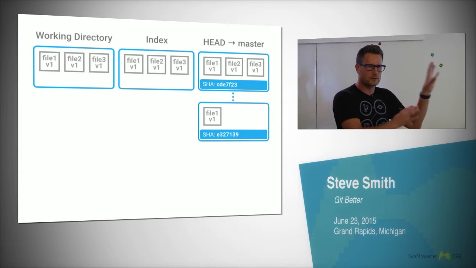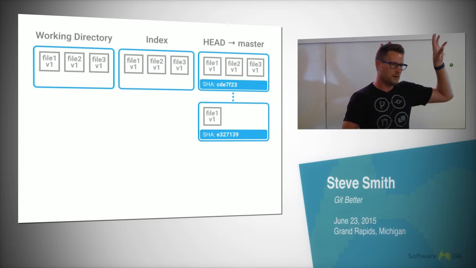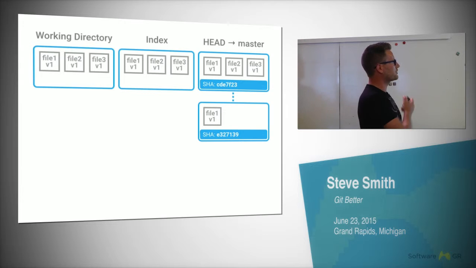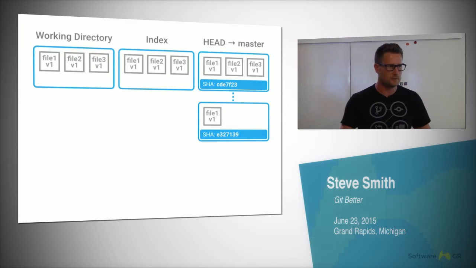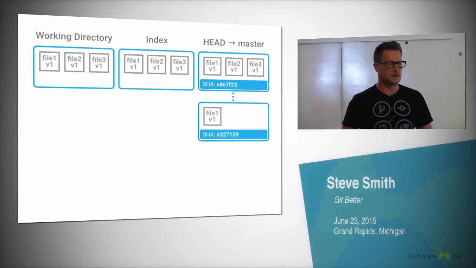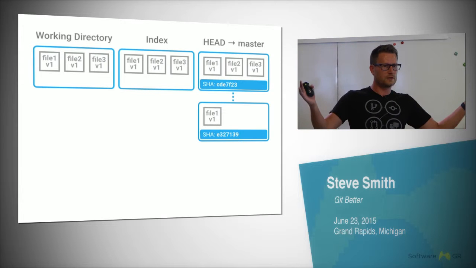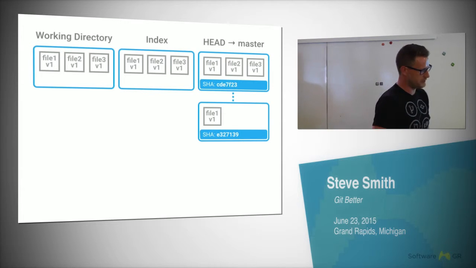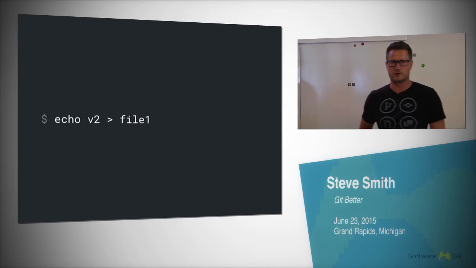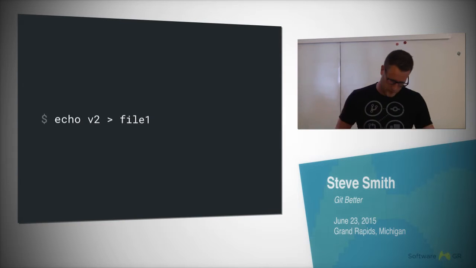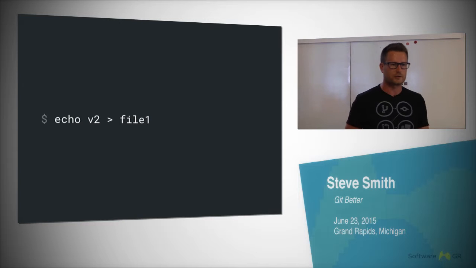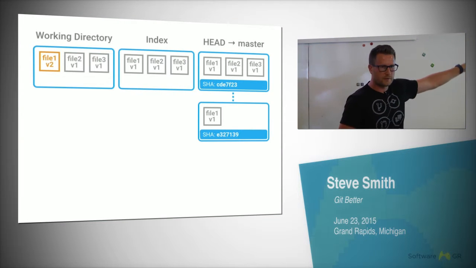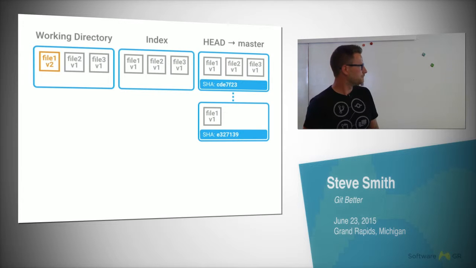The thing we're worried about is understanding that each commit is a tree. So now we can see that head, master, and working directory are all the same. So when you do a git status, it'll say, oh, there's nothing. Everything's fine. Everything's the way it goes. So you have these 3 versions of these trees. So let's make a modification. We're just going to echo something into file 1, so we change file 1. And so we have a new version of that file in our working directory.